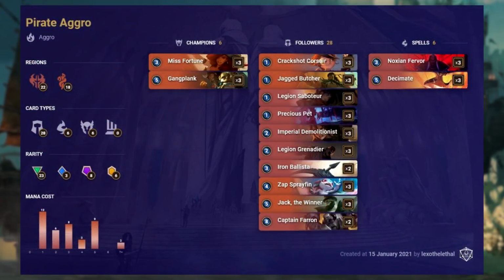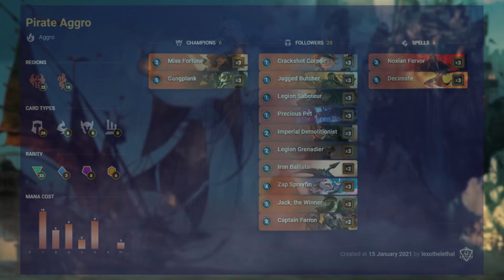Here is another deck you'll definitely recognise. It's Pyro Aggro, featuring cards from Noxus and Bilgewater. It's an aggro deck with a very mixed mana cost, with several cards costing all the different mana costs from 1 to 5. It's quite an expensive deck to build with 8 epic cards in total.